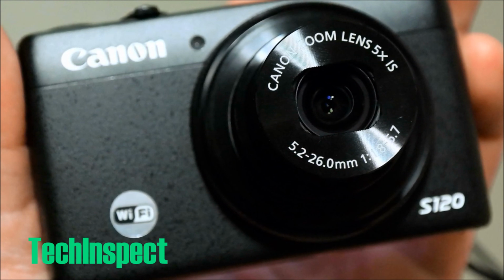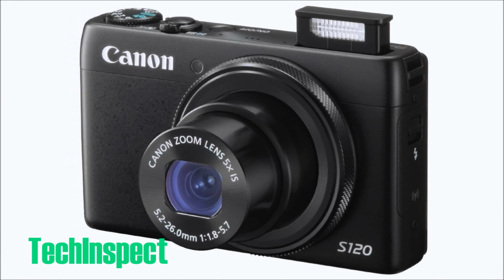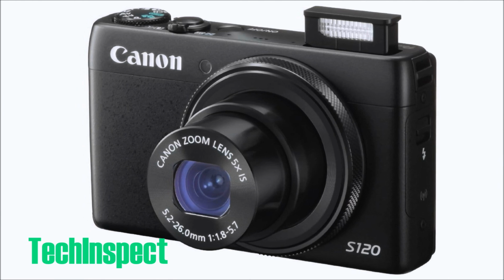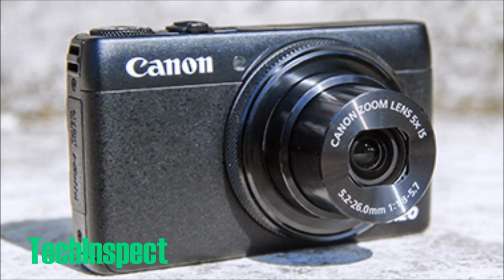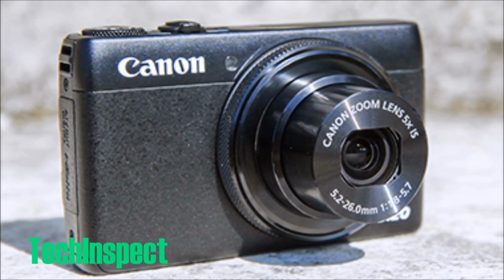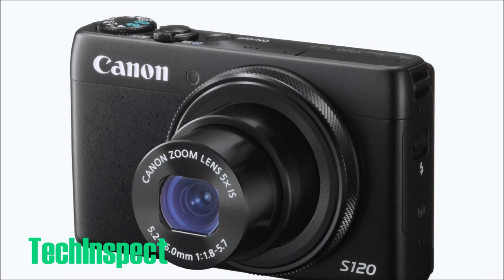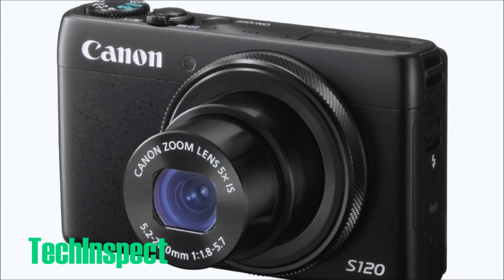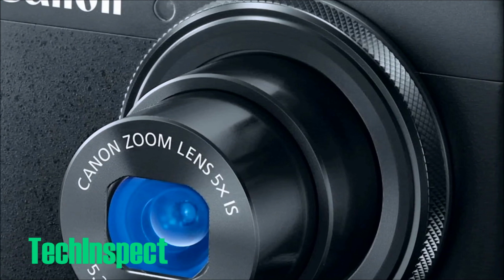It does have built-in Wi-Fi, which gives you more options for sharing with friends, family, or the whole world if you want. The PowerShot S120 camera is equipped with the built-in Wi-Fi technology for on-the-go convenience when you want to share your photos and videos with friends, family, the world, whatever you want to do. The camera can connect directly to both iOS and Android devices, which is a big plus.